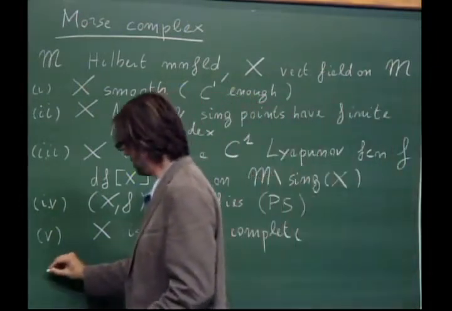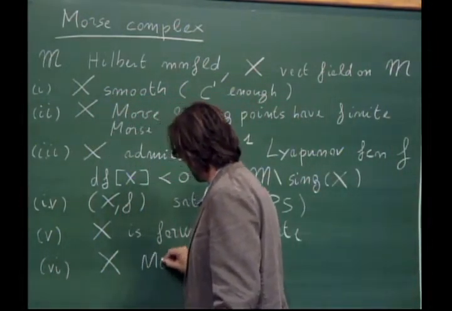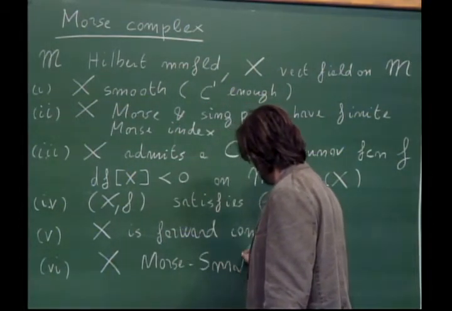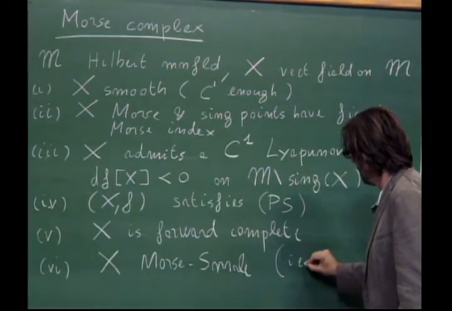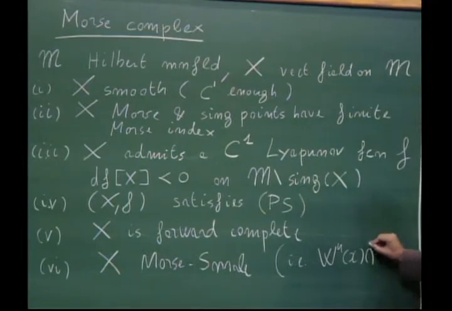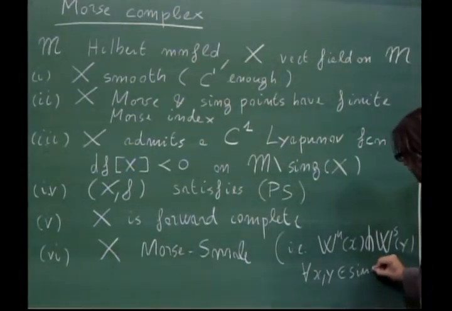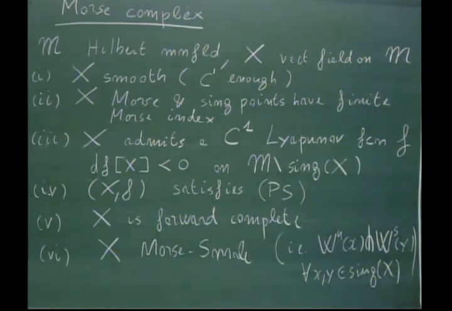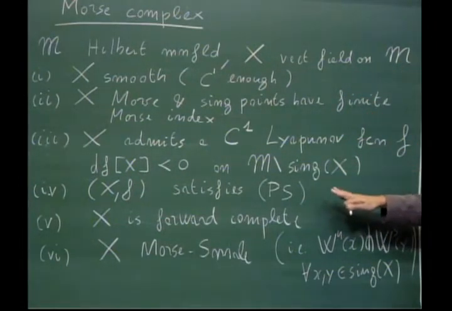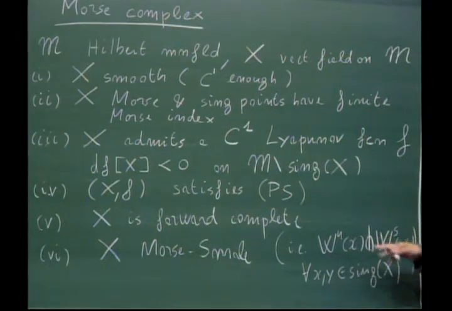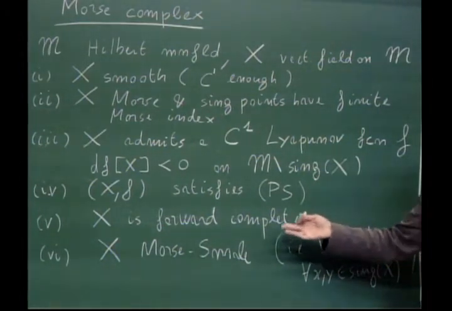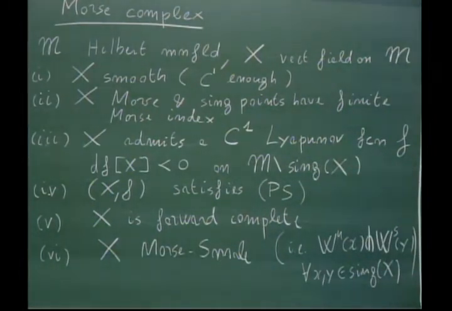And the last assumption is that X is Morse-Smale. That is, that stable and unstable manifolds always meet transversally, of two different critical points, say for every x and y singular points of X. They meet transversally. Okay? And this Morse-Smale assumption is something that, once you have all the other conditions, you can always achieve by a small perturbation, by an argument which is much easier than in Floer homology, of course. Here you have really a lot of freedom to perturb. Okay, so these are the assumptions.